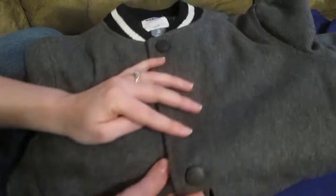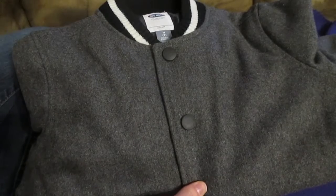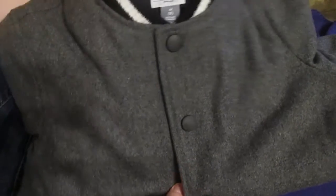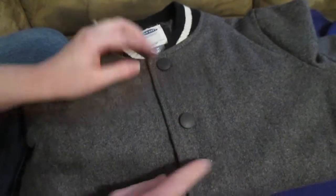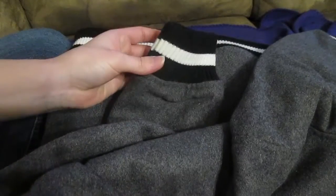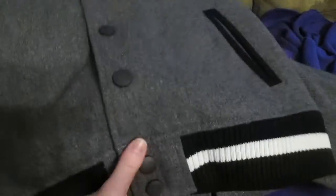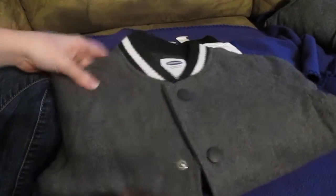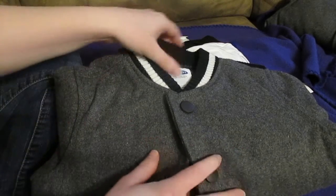The first thing you're going to see here are these awesome wool coats. They're baseball jackets, or some people call them bomber coats — it's really up to you what you want to call them. I got Ethan a size 8. It is a wool coat, button down. It does have a nice trim on the neckline, the sleeves, and down at the bottom. It also has pockets for the kids to put their hands in because they love that. So that's going to be a really nice fall coat, spring coat, or early winter coat. I love wool coats — I have one myself and they keep you pretty warm.